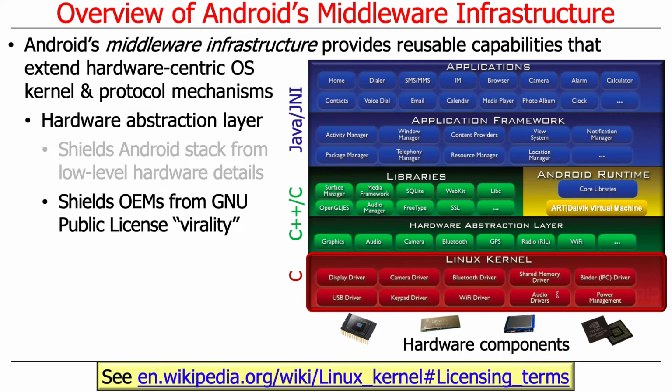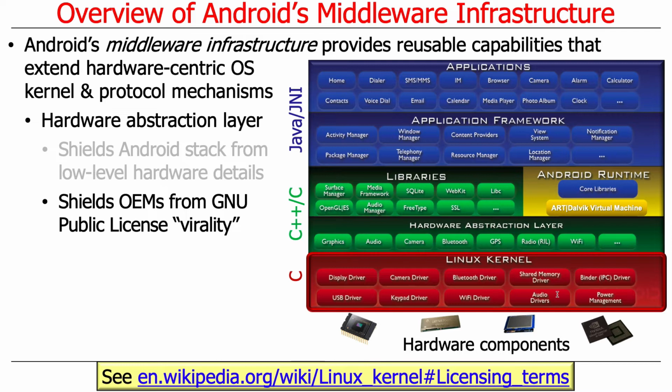Not everybody wants to do things like that. In particular, the OEMs have come up with all kinds of clever ways of being able to provide encapsulations of their own specific hardware. And they don't want to have to give all that code away to everybody, because it would be a competitive disadvantage to have to give away all their code to all the other people who are also Android manufacturers. So the hardware abstraction layer, among other things, has a different licensing model, which allows the source code to remain hidden. You don't have to release the source code for things that are done in the hardware abstraction layer, because it's not done with the GNU public license.